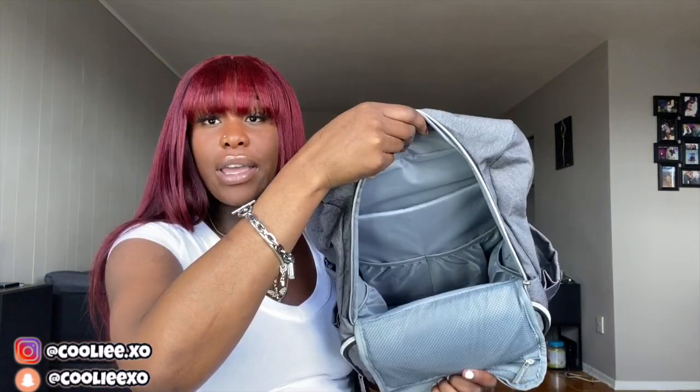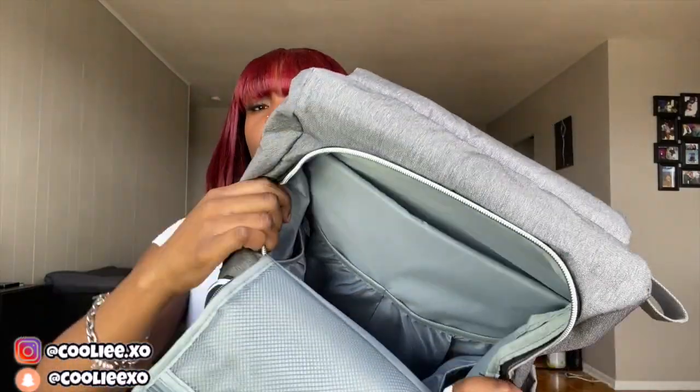Let's get into the exciting part, the biggest compartment of the backpack. Look how deep that is. It can fit so many things in there, guys. And another thing I really like about these bags is that the compartments are deep, so you can carry more things, you know? Inside, it comes with a compartment that's at the very back of the bag. It comes with a mesh one. So you see how I said how these are on each side? It also has that inside, if you guys can see. There's one on this side, and then one on that side. And it has two at the back, and then two at the front in front of this part here.